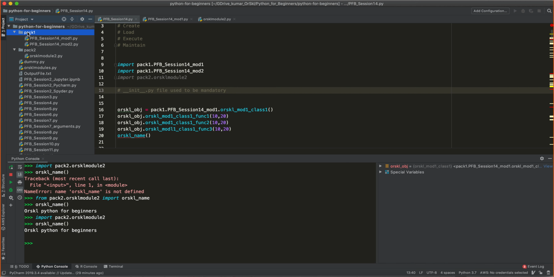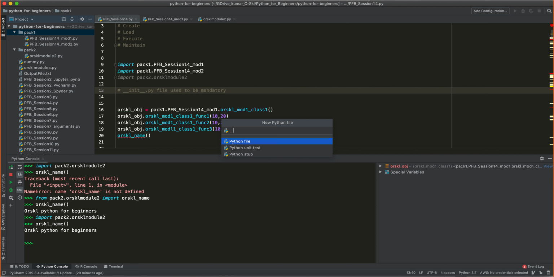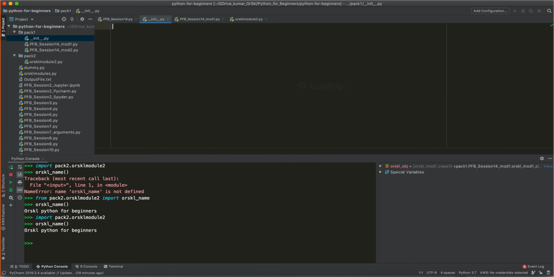For example, inside this pack, it was always mandatory to create another file called __init__.py, and it can be empty also. The reason it was mandatory in Python 2.7 is that you have to specify that these modules exist inside this directory. That was the reason.